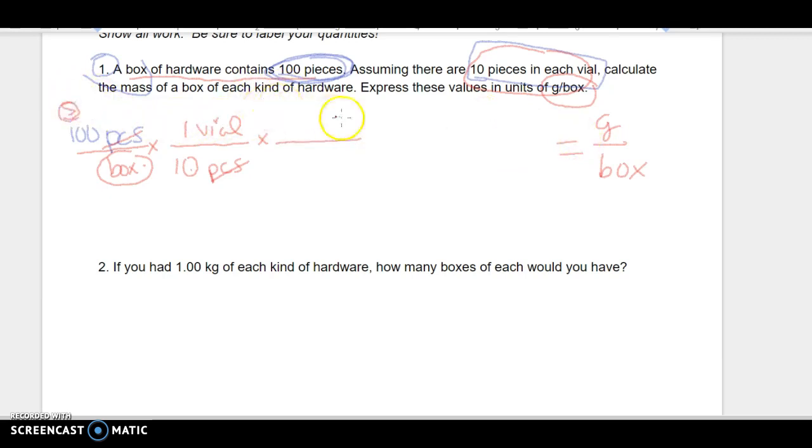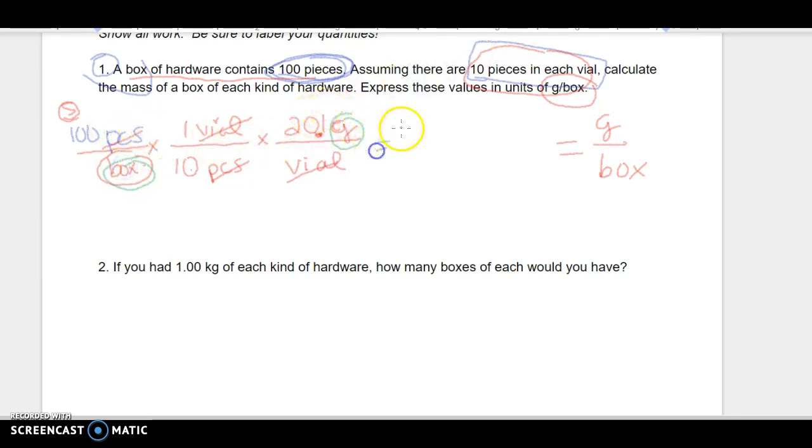I can't remember. Let's just use as an example, let's say that there were 20.1 grams per vial. That was the measurement that you took in the table, right? Because I know I need a vial here and a vial here to cancel it. Now I'm left with, on the top, my units are grams, and on the bottom is boxes, all right?